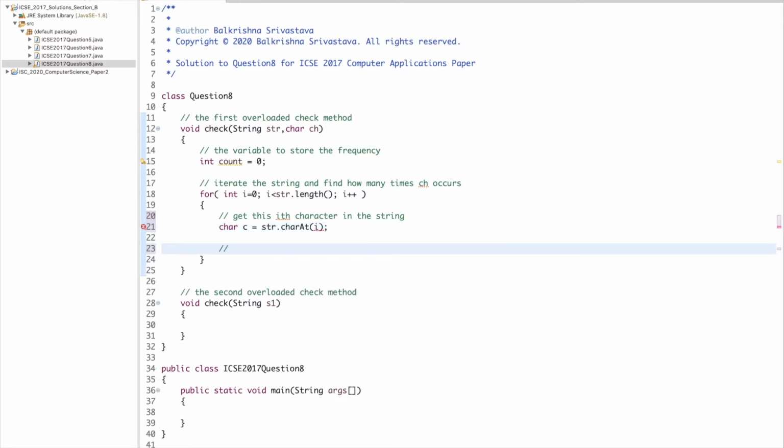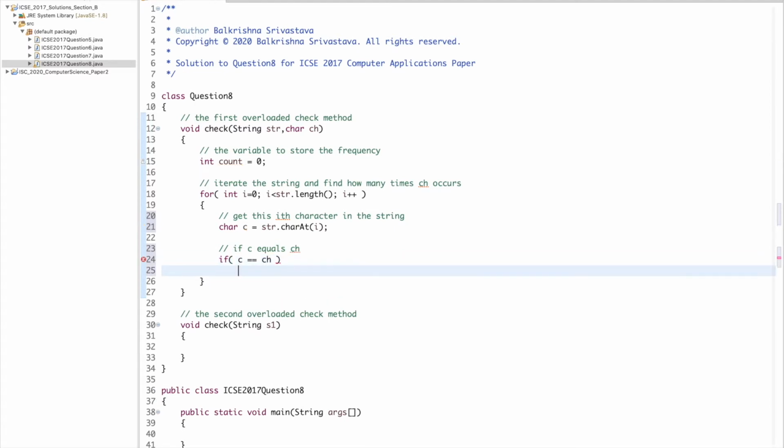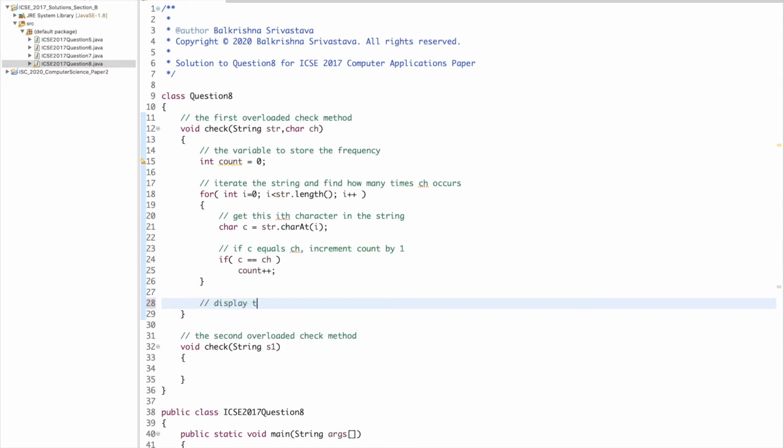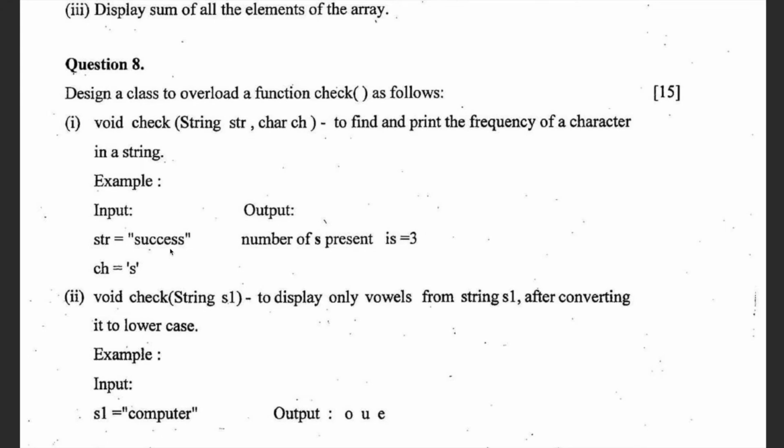Okay, if c equals ch, so if c is equal to ch, I increment the count by 1. Then display the result. So the output is number of s present is this.